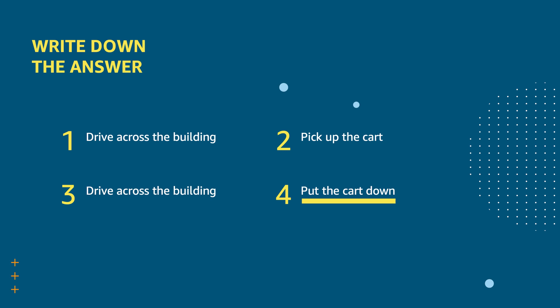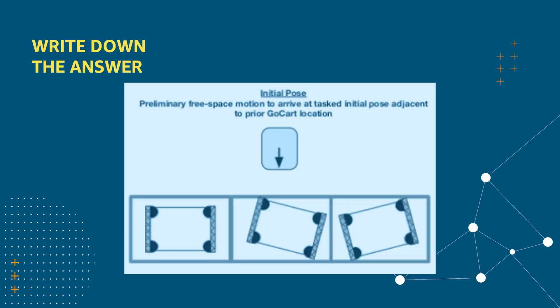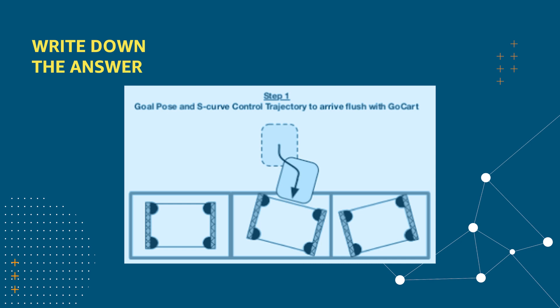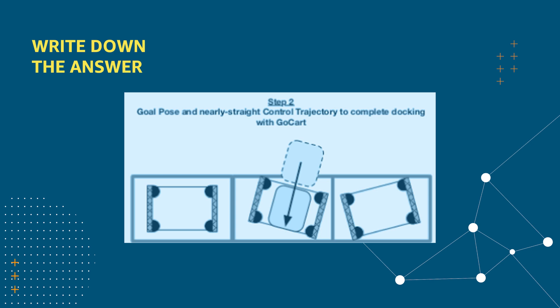Let's drill down to the next layer. When we arrive at our destination location, our global localization and navigation systems need to get us in the correct vicinity. Next, the cart needs to be in its expected location. If it's not, we're going to need to raise a flag to the service layer, report a virtual-physical mismatch, and possibly call for human help or intervention — that's how we pop up the stack at the global level. Assuming that all goes well, the vehicle will do a two-step detection and motion process: first, a small S-curve to remove any lateral error, and then a more or less straight motion to tunnel and lift.